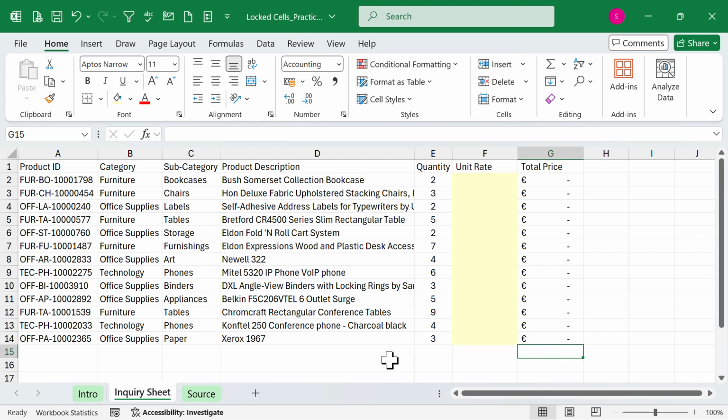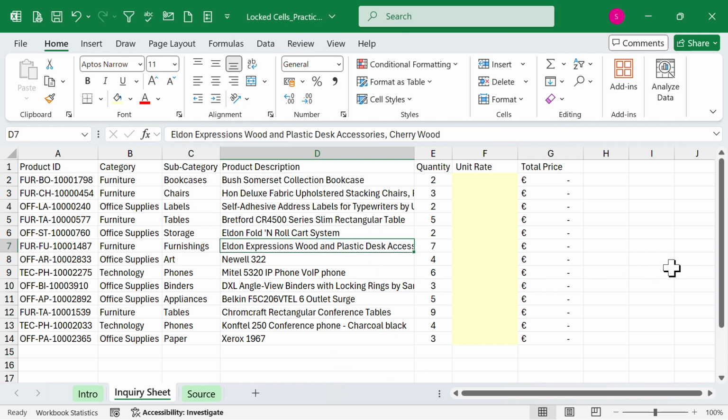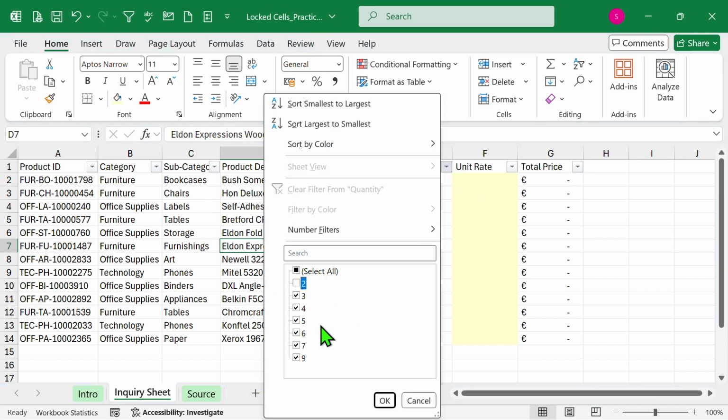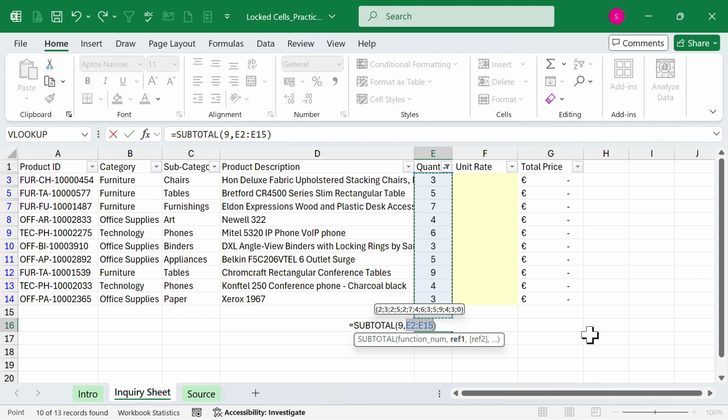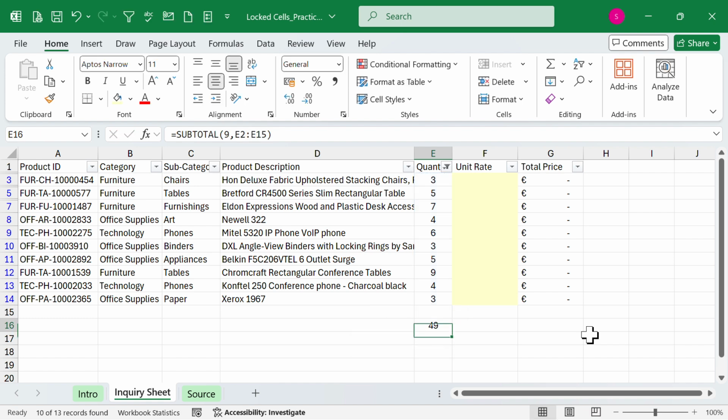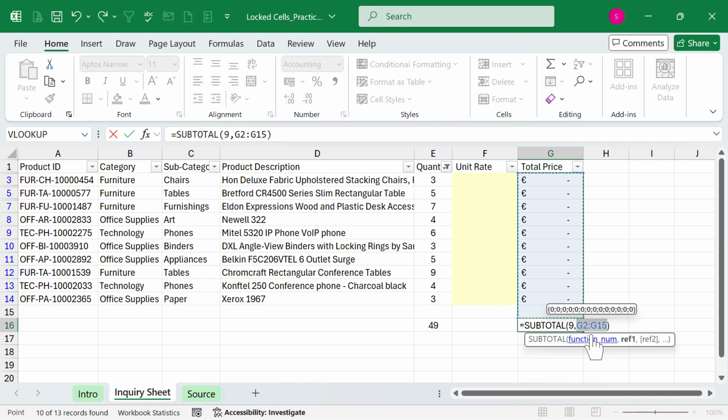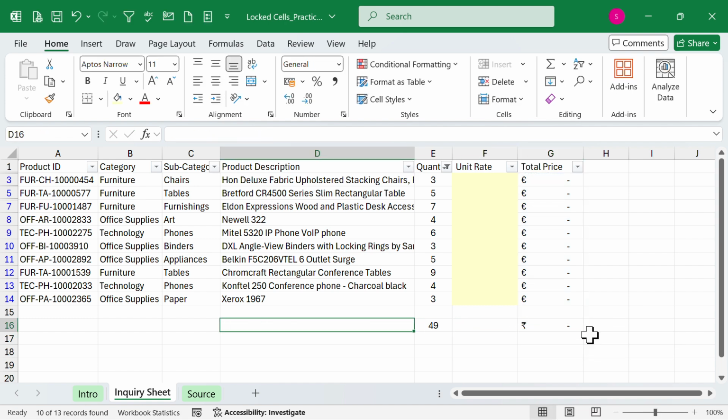And now I will also put a total row here. So what I'll do is I will first apply the filter with Shift Control L, and then I will apply any particular filter, and then I will keep my cursor here. I will leave one row blank, and then I press Alt plus equals so that it will add a subtotal formula here, and I will also apply the same formula again, Alt plus equals, for the total. So now I have the quantity, and this one here I will say total.